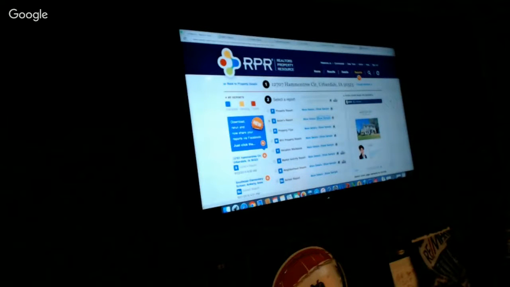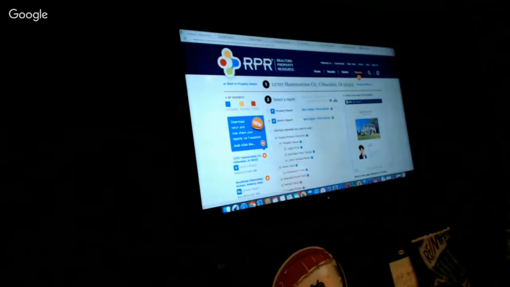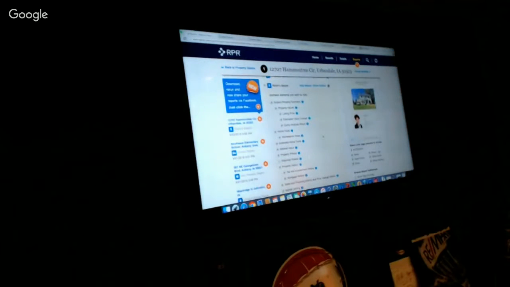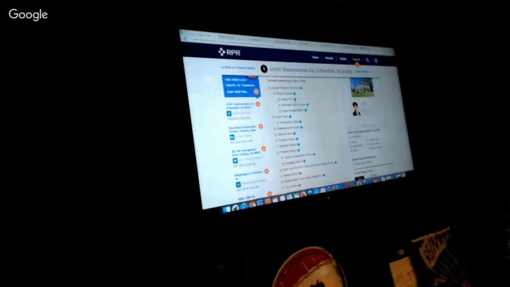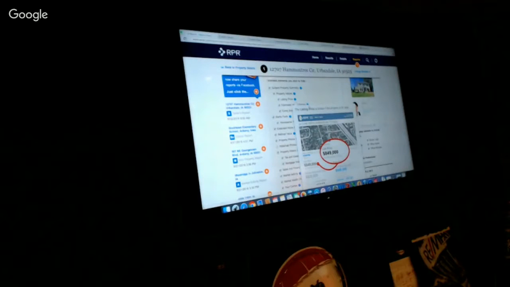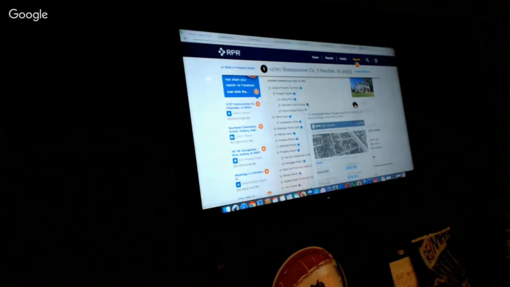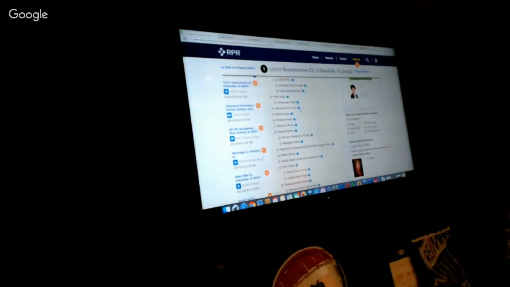All right, so if you click on more details on any one of these, it's going to show you all of the elements that are included in that report. When you hover over the little I, it's going to show you what that page looks like. And then if it's something that you don't want to include, just make sure that you uncheck that box. So anything that's checked will be included in that report. Anything that's not checked will not be included.